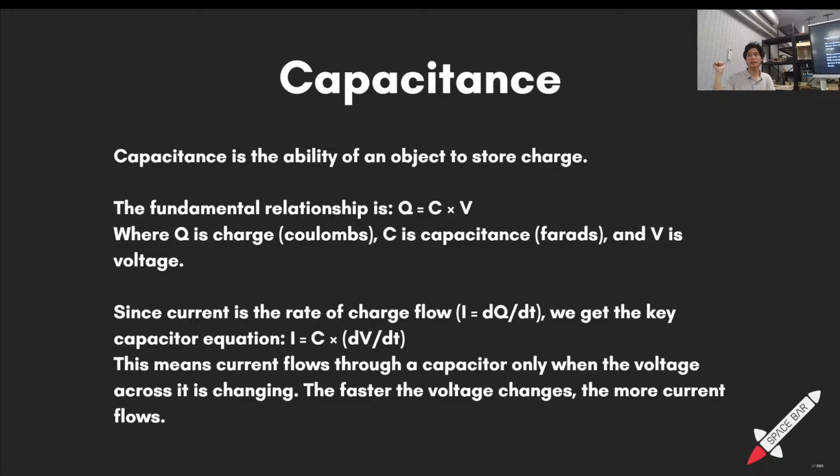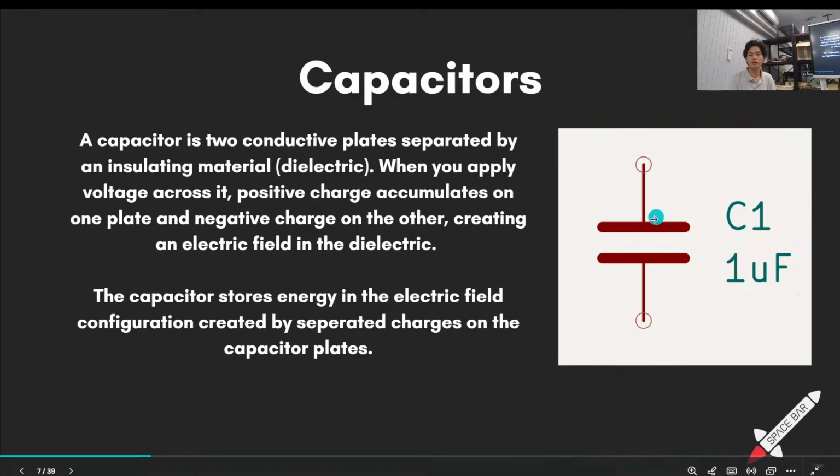The reason why this is the case is that if charges move from here to here faster, because there is more voltage across here, that means there is more current. Because I apply a greater voltage, charges want to move faster, which means more current. That's it. Okay, so that's what that means. We have already used the math, and now we don't have to care anymore. So remember, when voltage is changing faster, there is more current.